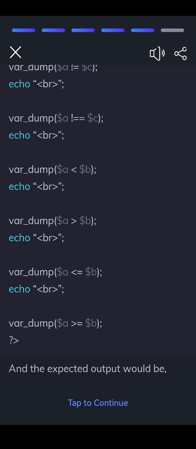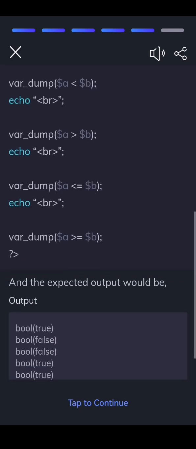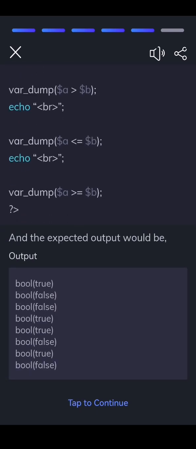And the expected output would be true, false, false, true.